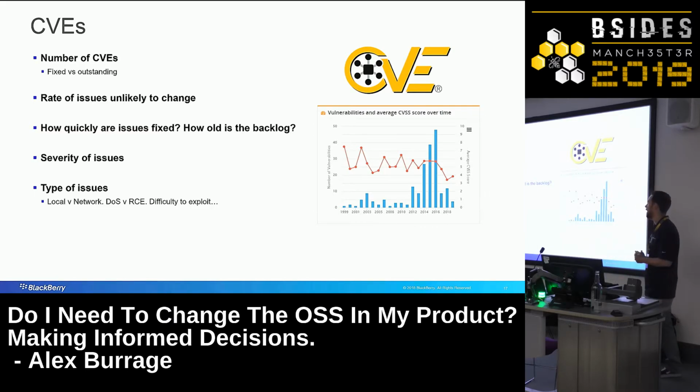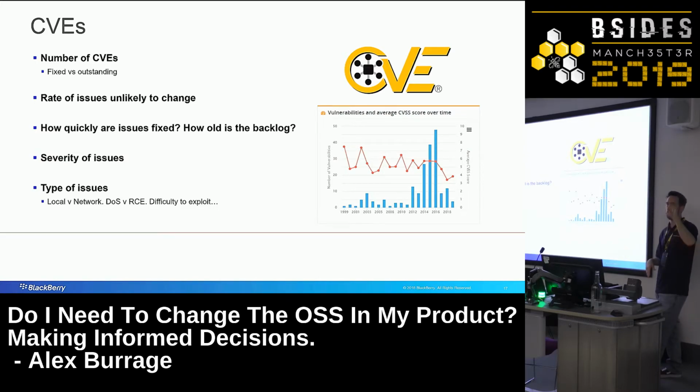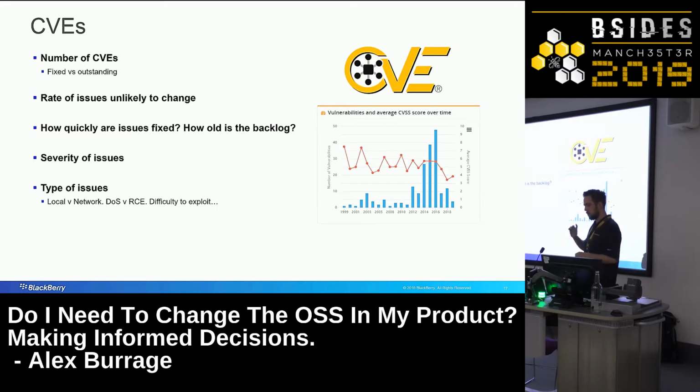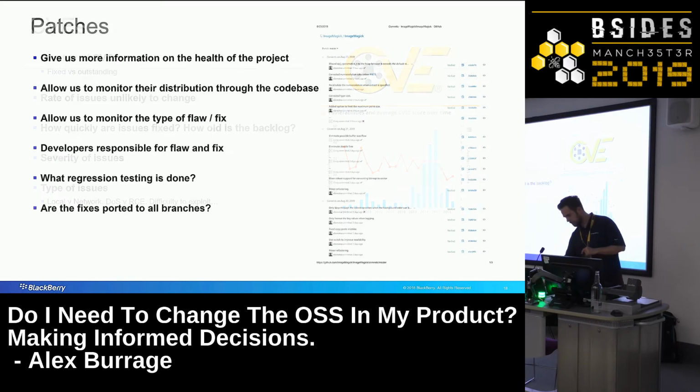You can also look at how quickly the issues are fixed. So, as I said, we have the history, the bug tracking history, so we can see when an issue was raised, when a security researcher, when a pen tester came along and went, look, here is my POC for this vulnerability, and then you can see how long it was before the fix was in production. If a library consistently takes 6 months to do that, any 0 days that you get because you're using that library are going to be around for 6 months. Maybe that's not a great situation. So we can take all of this information into account, and we can get an idea of the health of the library.